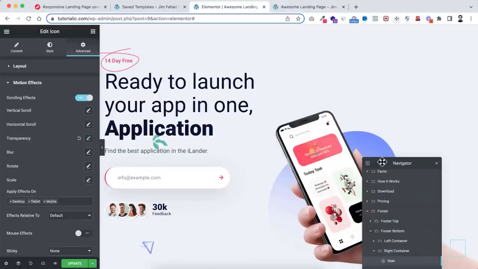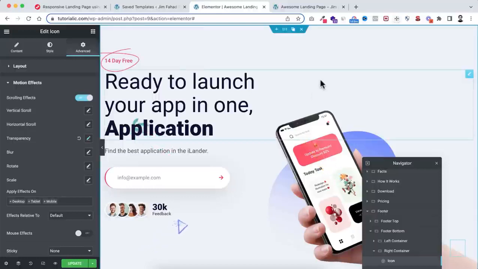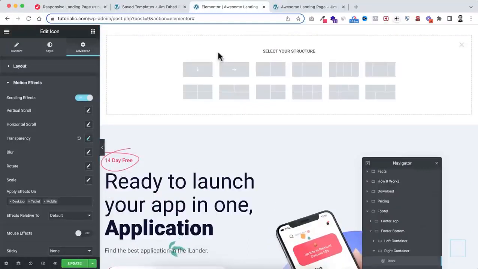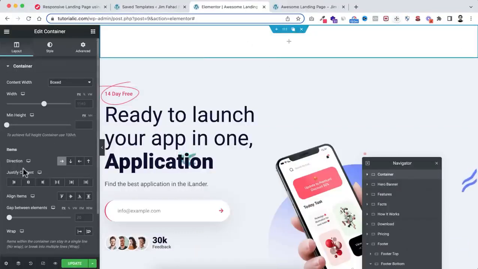Now the very last thing, we need to create our header. Okay, now we want to create the header at the top of this banner. So let's just click on this plus icon here. Now let's click on this plus, and here I will also be taking this row based container, so select it. Then for the justify content, I'm selecting space between and align items to centered.